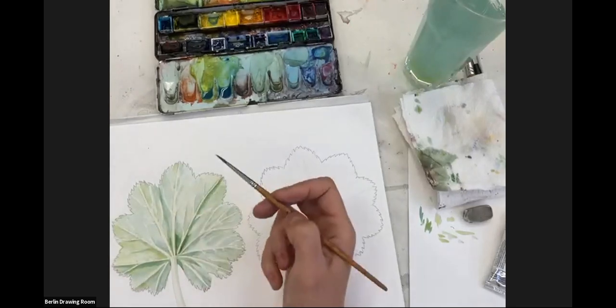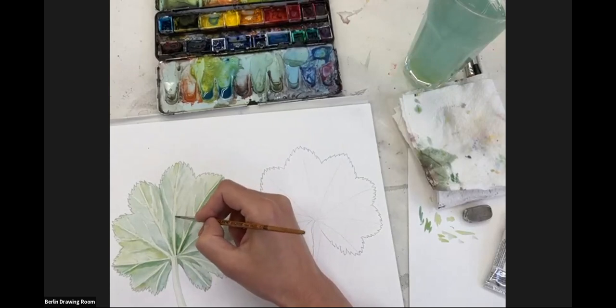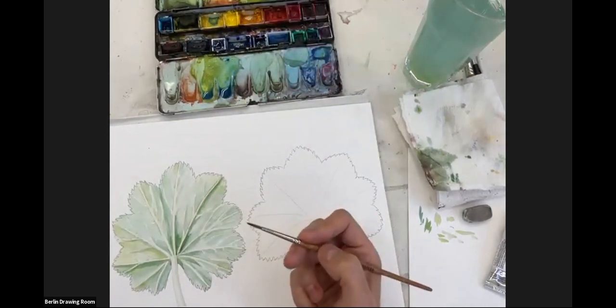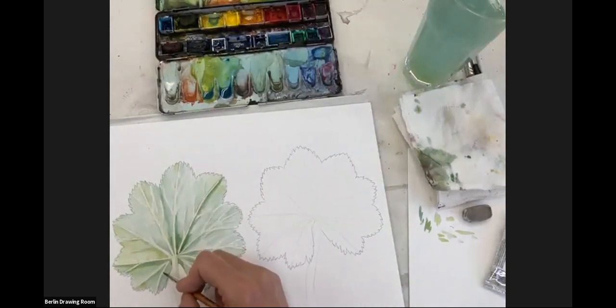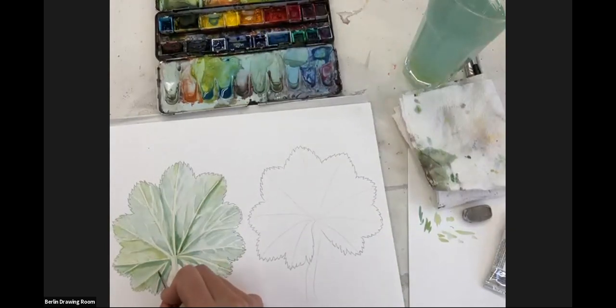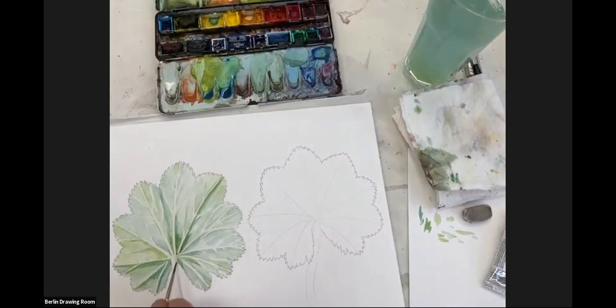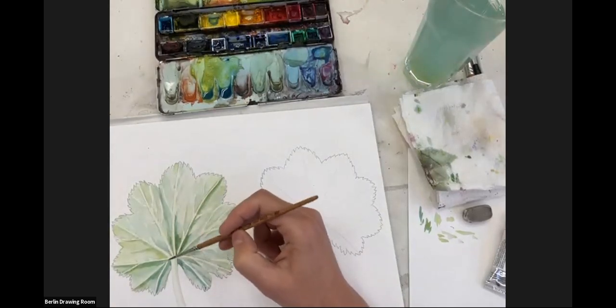So it's only now that I'm starting to pay more attention to the contrast levels that I might want to end up with. The earlier layer was more blocking in my painting, where the highlights are, where the shadows are. It's very possible that I'll still have to adjust shadows one more time, but I'm at least starting to look at my reference photo and try to be a bit more accurate with how dark the shadows are.